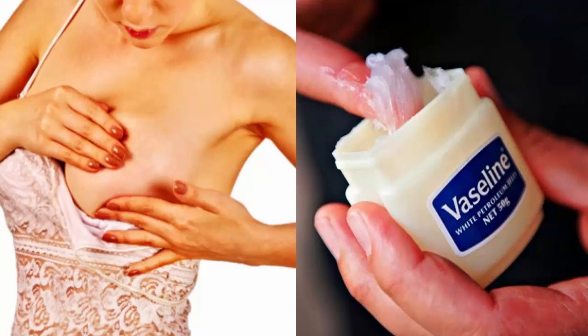Softly dab Vaseline all over your hairline and keep that box hair dye from dyeing your forehead the color of your new hairdo. Number 12: to make your accessories look brand spanking new — for a job interview or a hot date, put a small dab on your shoes and shine away. Number 13: hide split ends — dab a small amount on your ends to hide damaged hair.